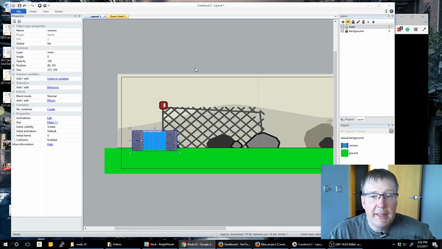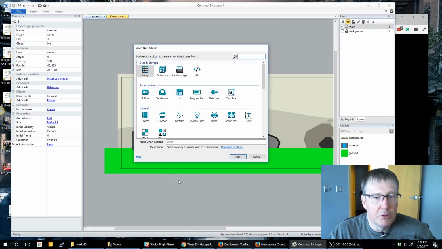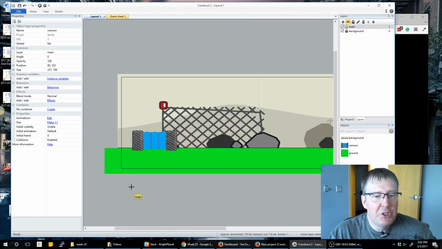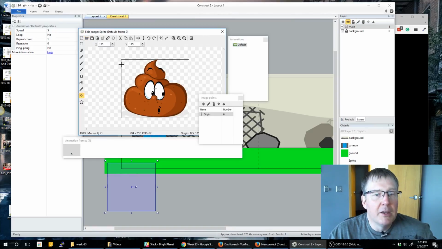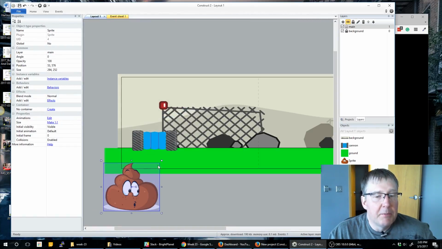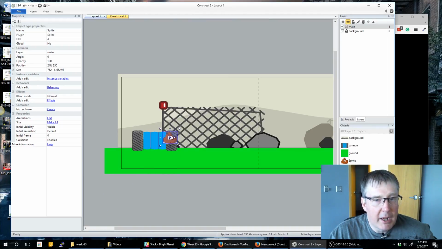Now we're going to add the ammo, and the ammo that I used was a piece of poo. You can use any ammo that you want. I've provided this one ammo here, so we're just going to load that. We'll close that, and make sure you put it at the bottom of the screen underneath your layout. That's going to be important later. Now we're also going to resize this. I'm just going to move it here to check because I want it to be smaller than my cannon so that it can actually come out of the cannon. But once I've got it the size I want, I'm going to set it right here at the bottom.